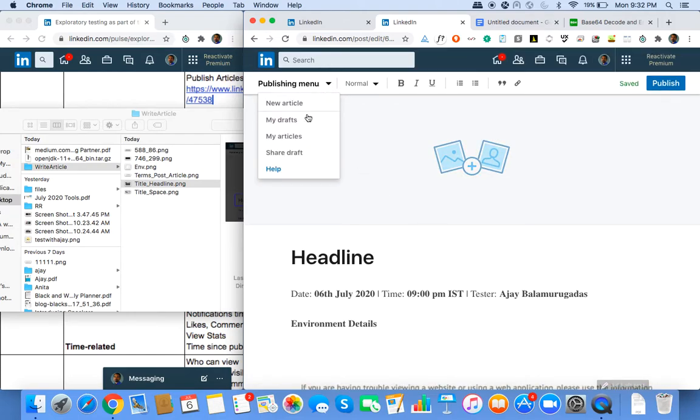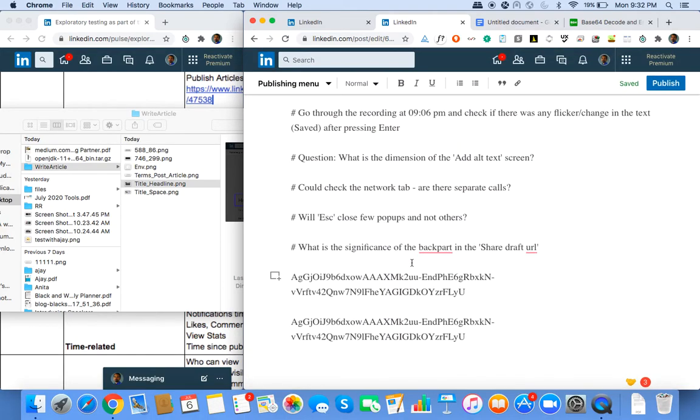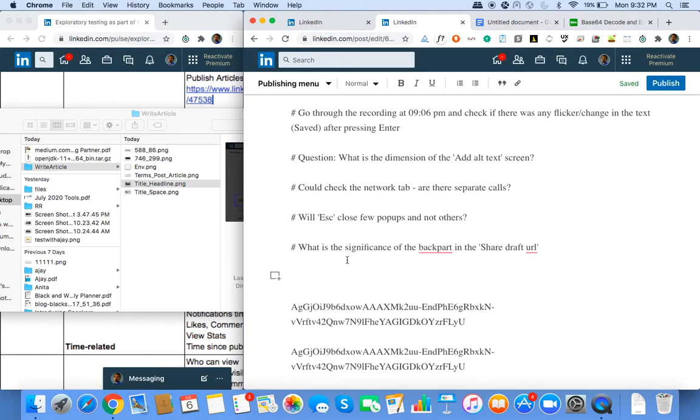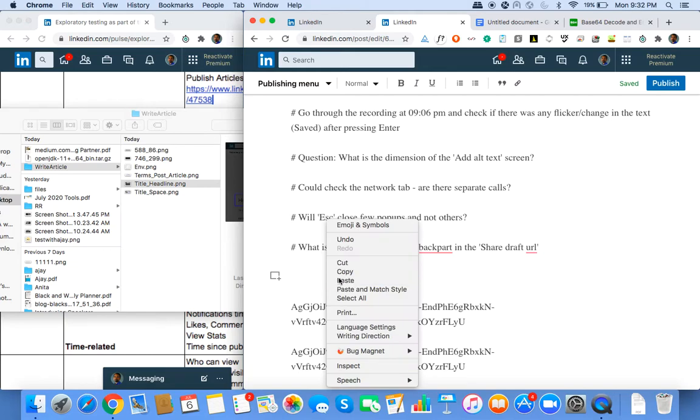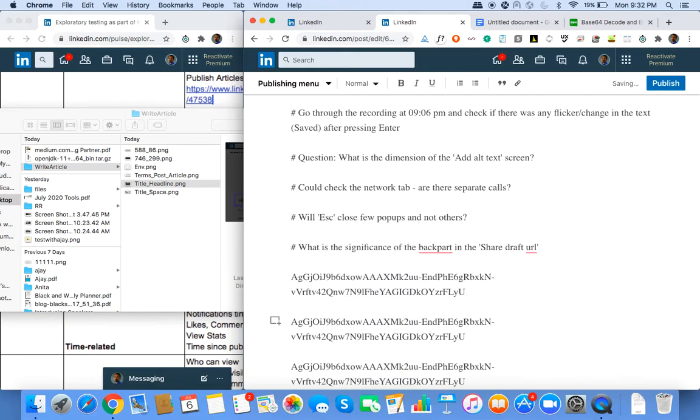See here, share a draft. I can't copy. See, it says link copy to clipboard, but then when I do a paste, right click paste, I don't see the URL. Isn't there a straight away bug?